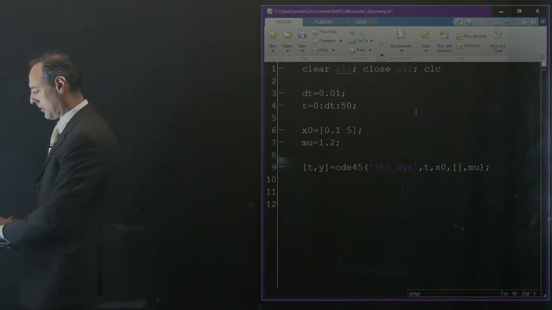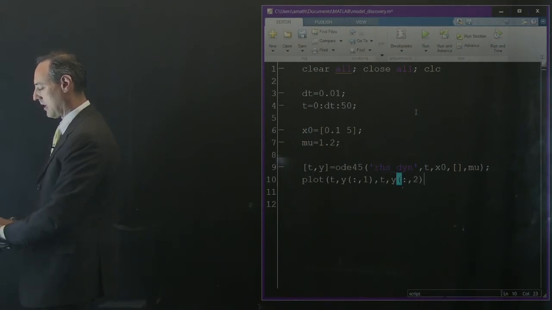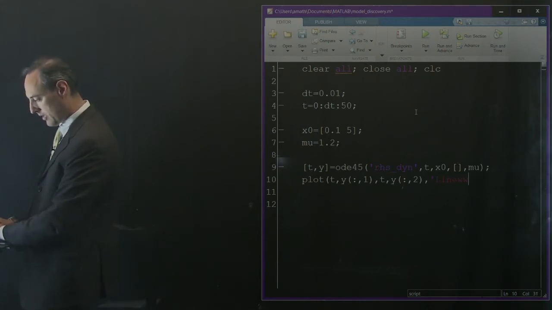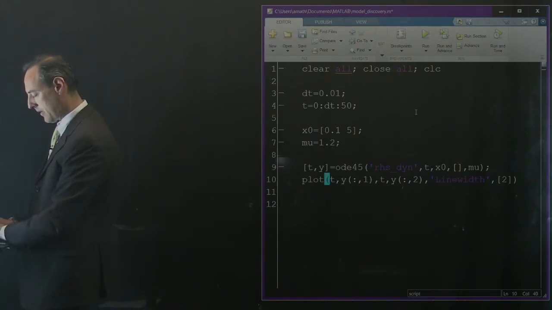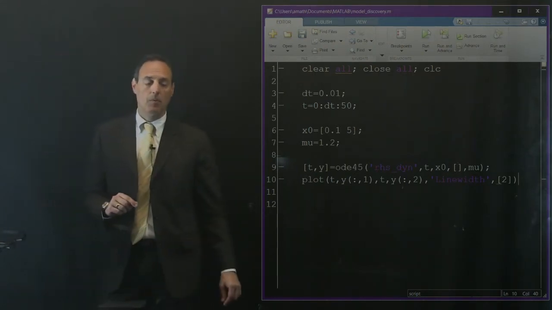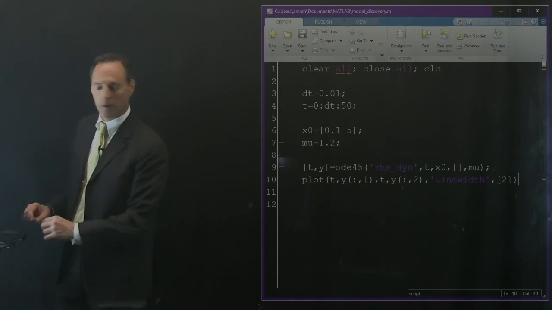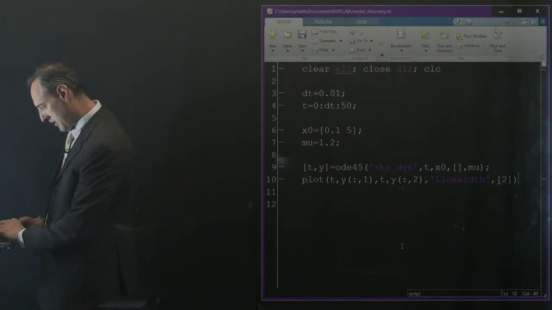And let me just show you what this looks like. Plot Ty, first component, second component, line width 2. Okay, so let's run this. I think I have a missing something.